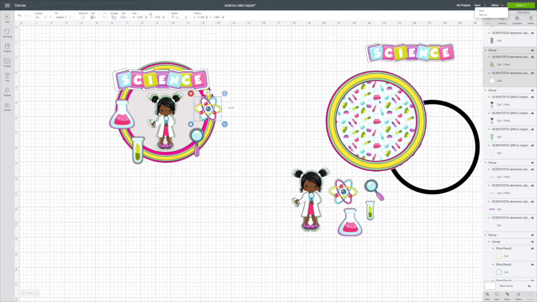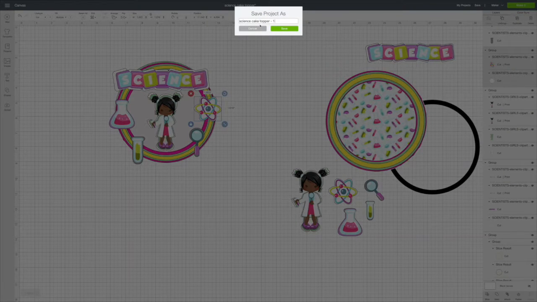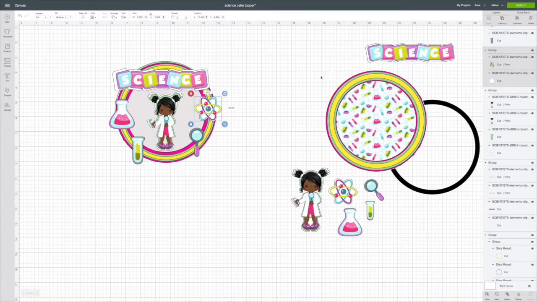If you already had something here and you just added some changes, that's just save. Save as is to save it as a whole new project. Save it as whatever you want. Name it. I already have a name because I saved it already. You would change the name and then you'll have two projects, the old one that was there, and then this new one. I'm going to cancel it out.